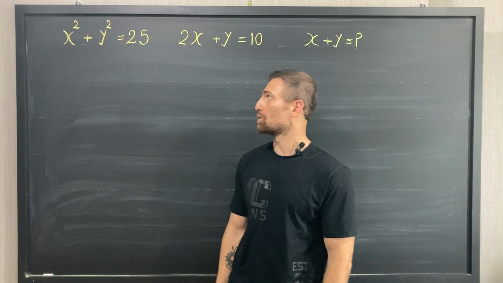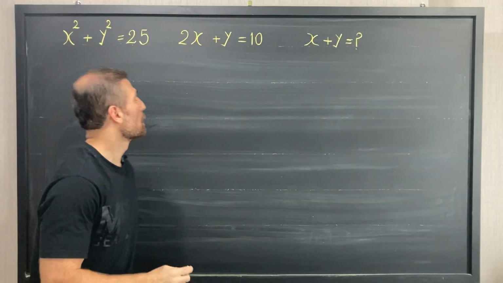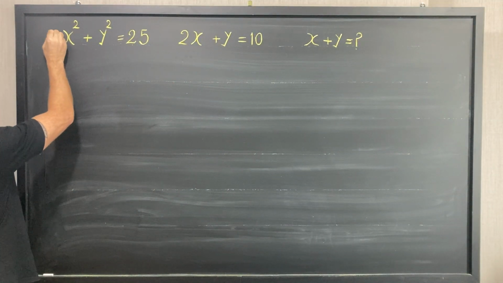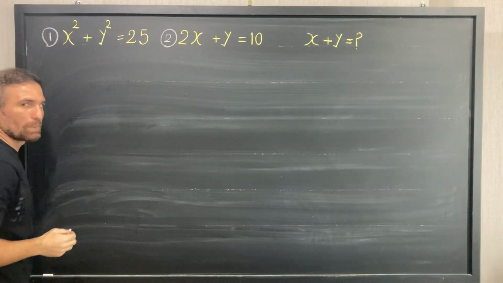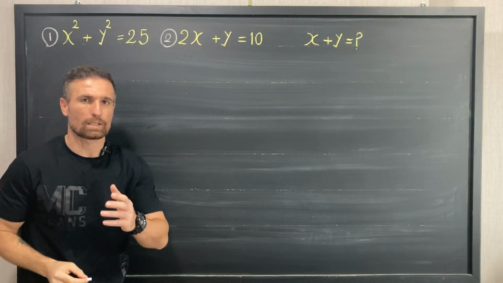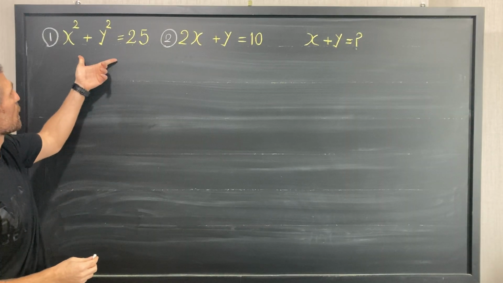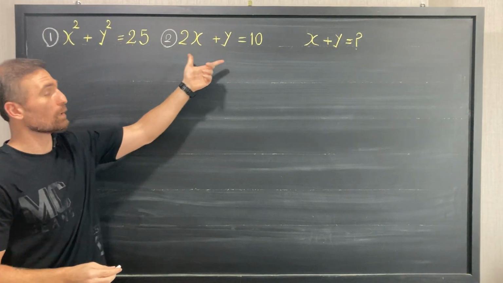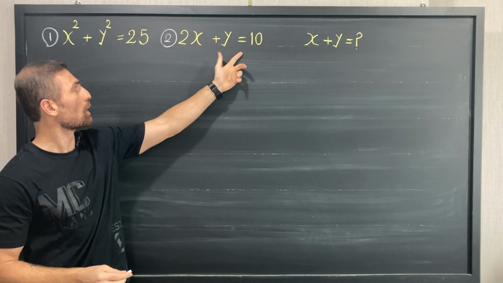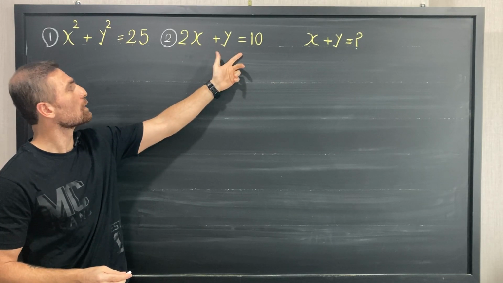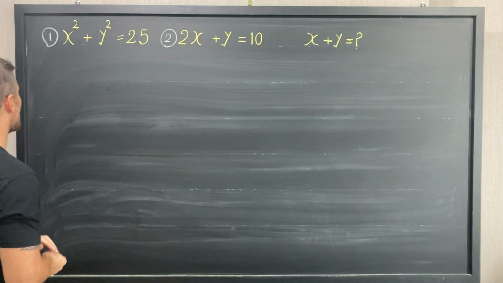I'm going to start my solution by working on these two equations. Let's name them, number them. This one equation number 1, this one equation number 2. Let me ask you a question. If you want to start the solution, would you like to start by working on equation number 1 or equation number 2? I would like to start my work by equation number 2, 2x plus y equals 10. Let's see what happens.